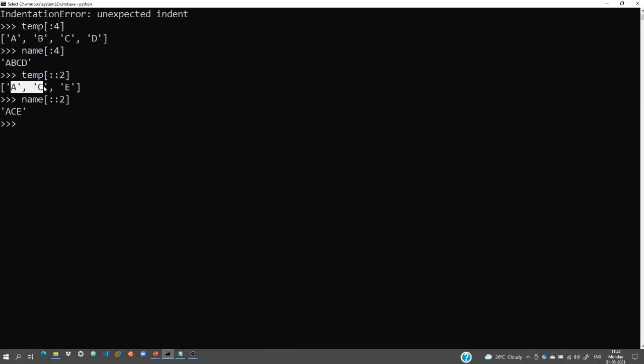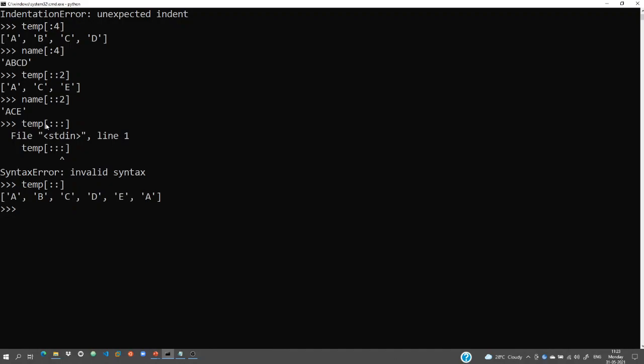See, we get the same result, A, C, E and A, C, E. Okay, so this is with the slicing concept. If we do something like this, temp and colon colon, sorry, it must be only two times, so we'll get everything here. Similarly, if we do name colon colon, we will get everything here. Okay, so this is the similarity between these.